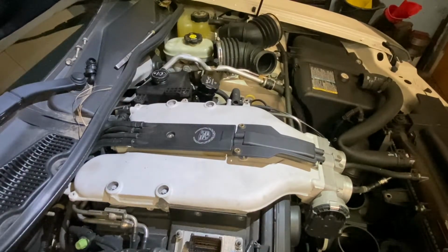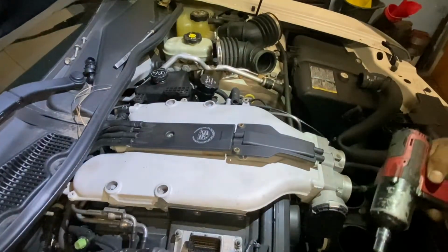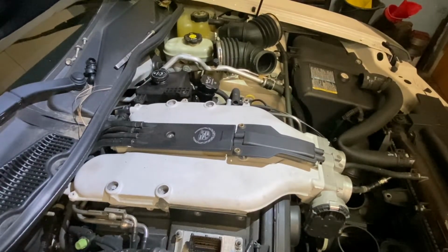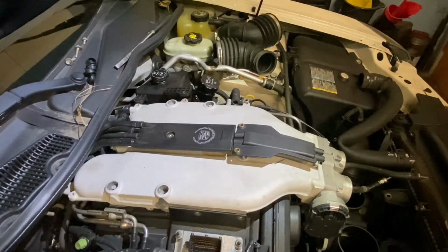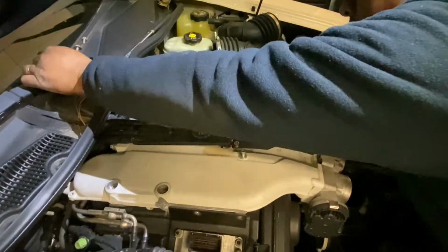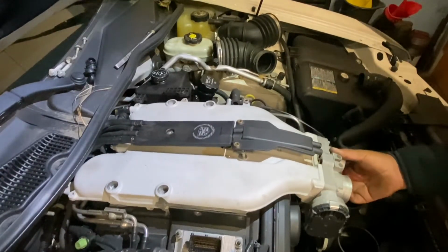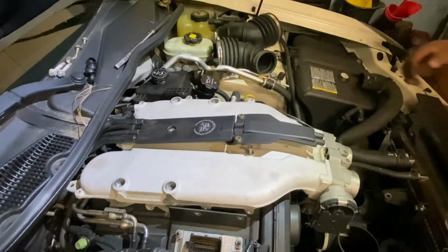Okay, so now where's the one? Oh, here. I'm gonna use this little magnet to put all my bolts. There you go. So for this side, just put it right there. So we see. Oh, there you go. So it's on the back.